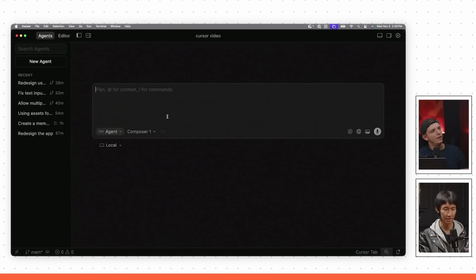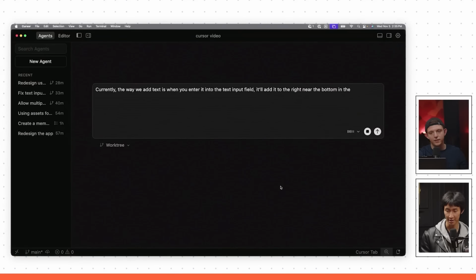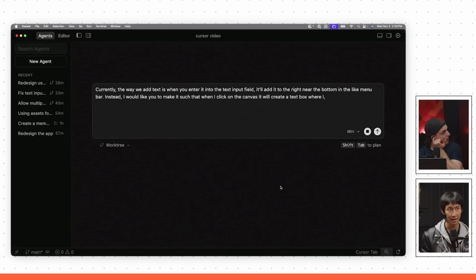So let's see. I want to run this 3 times. Currently, the way we add text is when you enter it into the text input field, it adds it to the right near the bottom in the menu bar. Instead, I would like you to make it such that when I click on the canvas, it creates a text box where I click, and this text box is resizable.